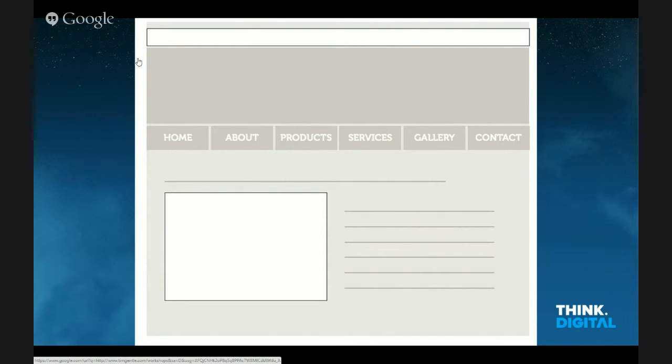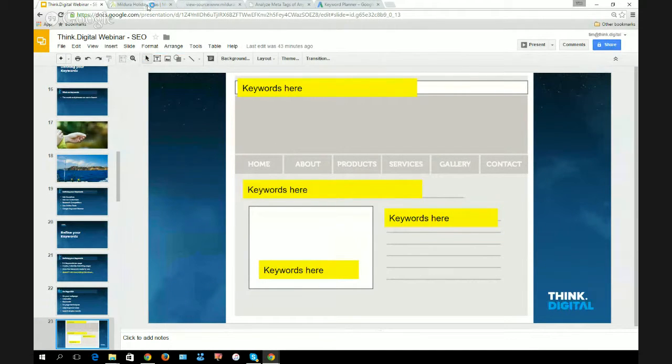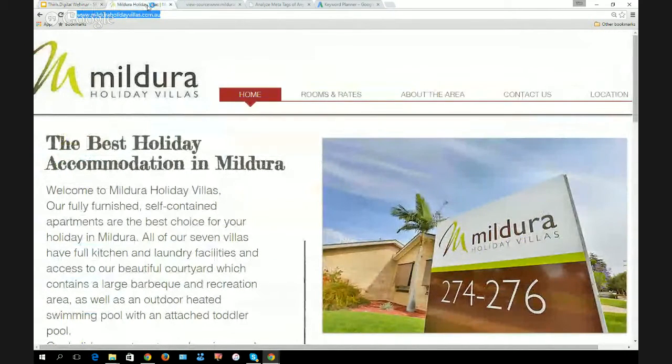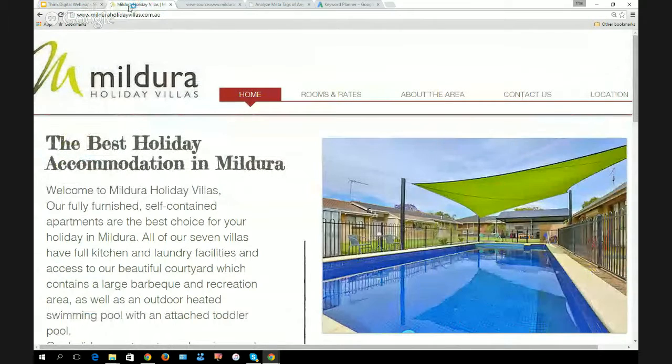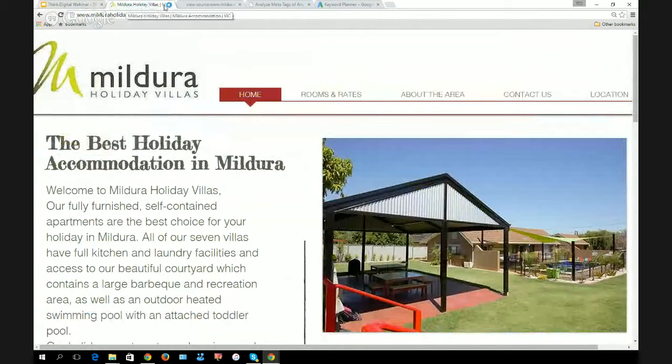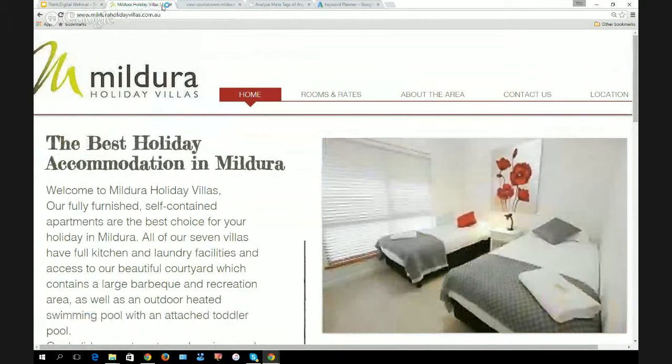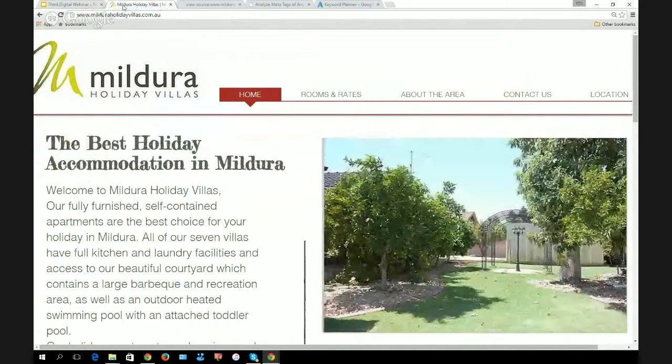All right, so grab those keywords, and what I want you to do is put the keywords into the page title. Now, before you jump into it, the page title is actually there at the top of the page, and in fact, not many people see it. Now, I'll just explain. I'm going to zoom down now, and let's have a little look at this Mildura Holiday Villas. If you can see up here, this is known as a tab, right? But if you can read it, it says Mildura Holiday Villas, and then behind that, I think it's Mildura Accommodation. So that's what I mean by the page title.